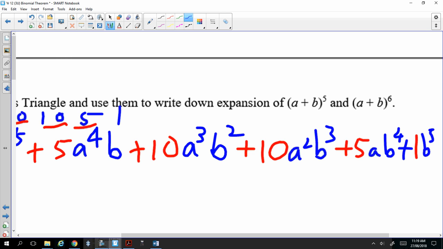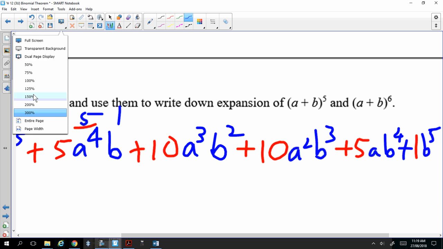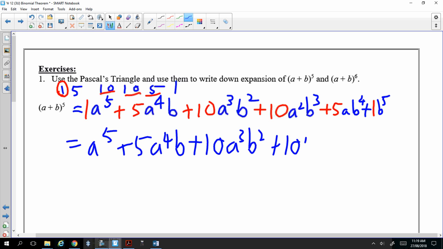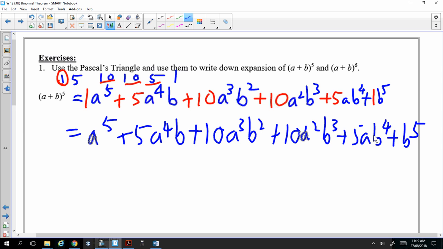So it's slow at first, but it gets quicker later. So you get 5a^4 b. I'm just writing it again. Okay, good. Can you try the next one? What's the next one say? Oh, I left a lot of space. Oh, the next one is (a plus b) to the power 6. Can you try that? Expand this. Look at Pascal's triangle. I'll give you a couple of minutes. Have a try.